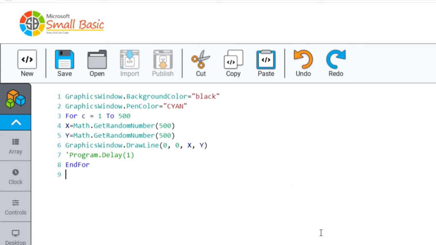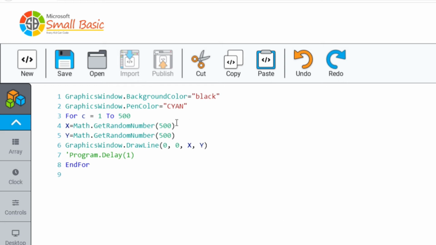What I want you to do then is run the program. Once you've got that set of radiating lines up on the screen, take a photograph of it. If you're on a computer, you can use the print screen button. If you are on something like an iPad, you hold down the home button and the button on top at the same time. You'll get a little click and it'll put that into your photos. Or the simplest way is just to get your mobile phone and take a photograph of the screen with that graphic on.